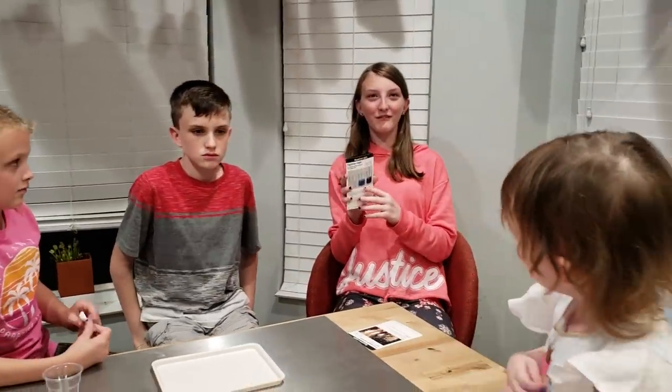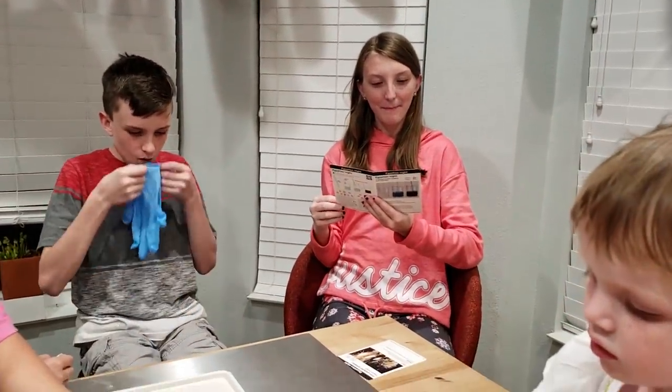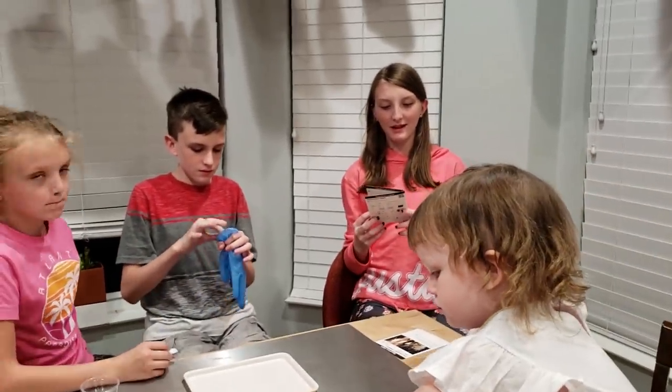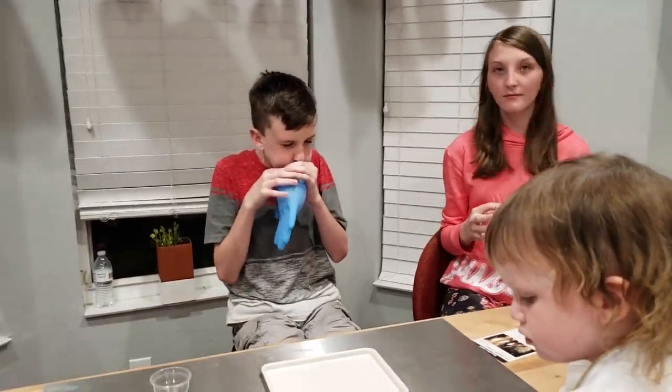This is our fourth and final experiment. It's called the Egyptian Nuggets. All right, what do we need for Egyptian Nuggets? What does it say about it? It's a colorless solution that suddenly turns deep blue. Cool. So we need the lights on for this one because it's going to just change color.